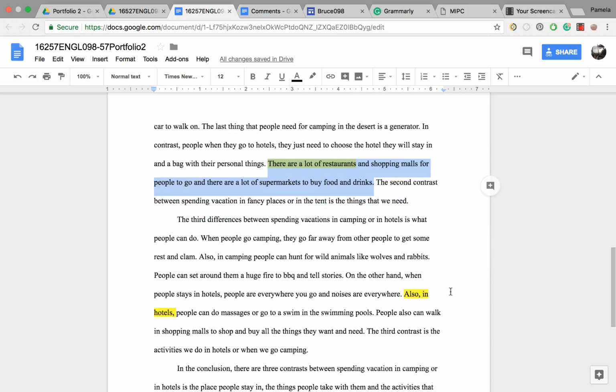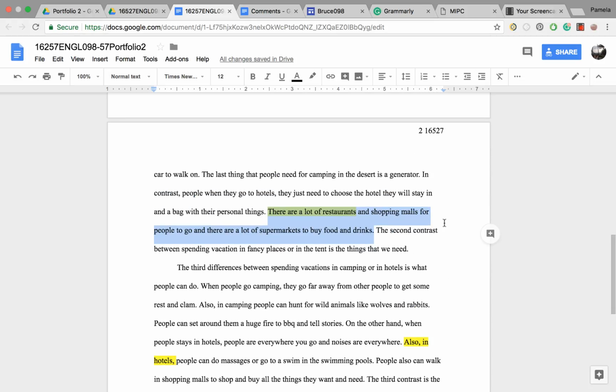So you need to make sure that you're using transition words and phrases. For example, I can fix this by saying, "Near a hotel, there are a lot of restaurants and shopping malls for people to go, and there are a lot of supermarkets to buy food and drinks." So that would be a really easy fix for something like that.